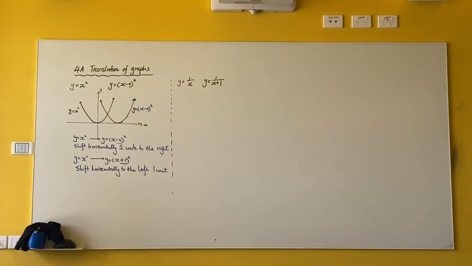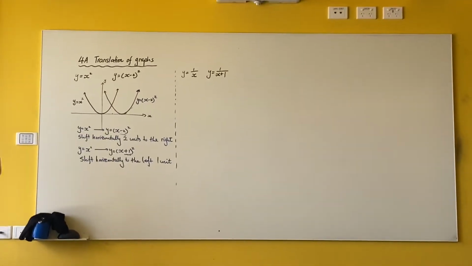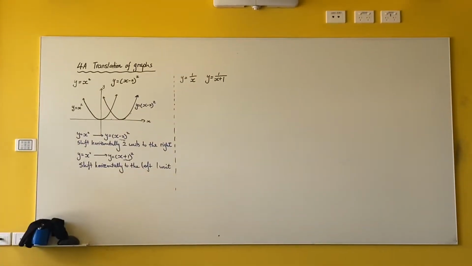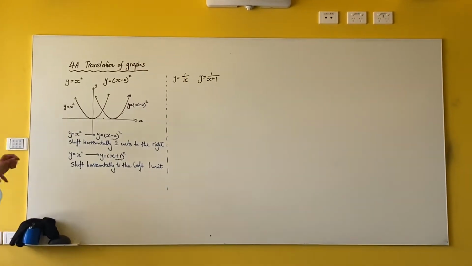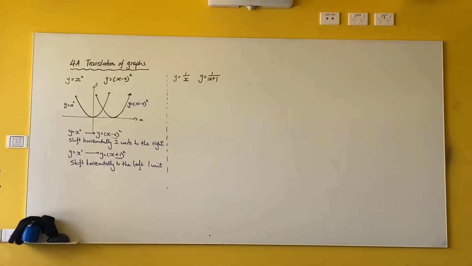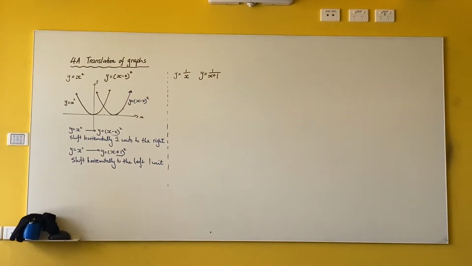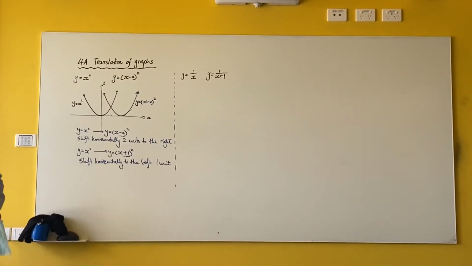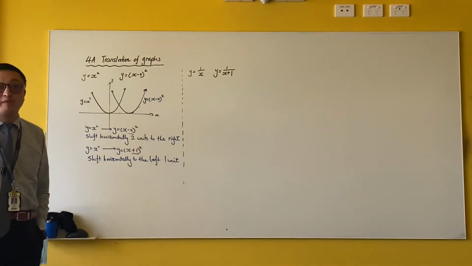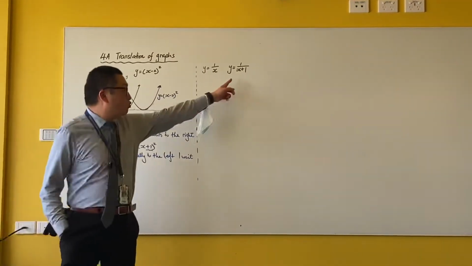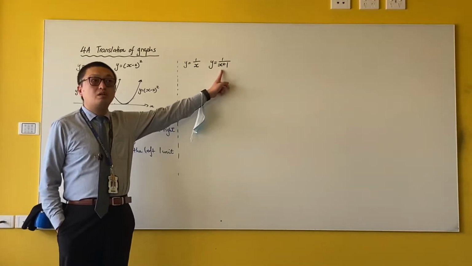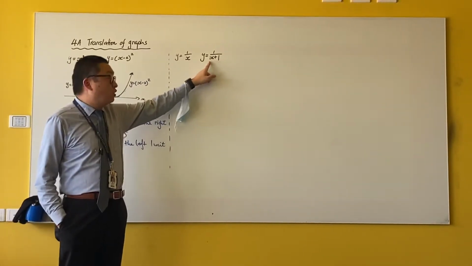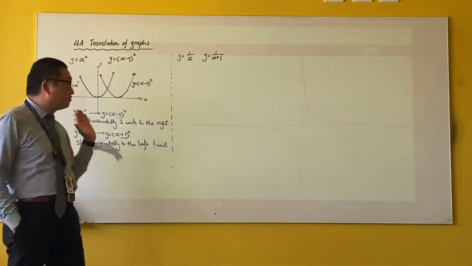How do we go with y equals 1 over x and y equals 1 over x plus 1? I'm going to use decimals to help us to sketch. What does 1 over x look like? What do you guys reckon? Y equals 1 over x. It's a hyperbola, right? So the x plus 1 means it's moved 1 unit to the left. Very good. So this plus 1 is related to x, so it's horizontal movement, and to the left.